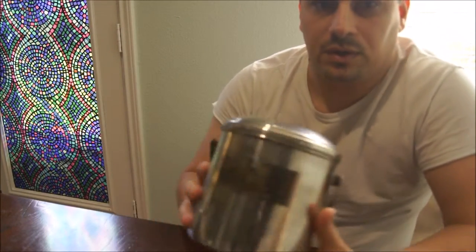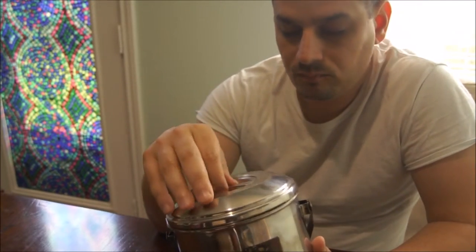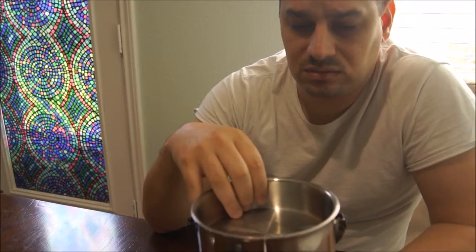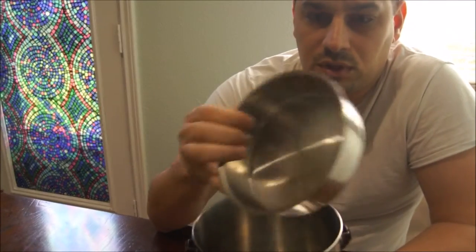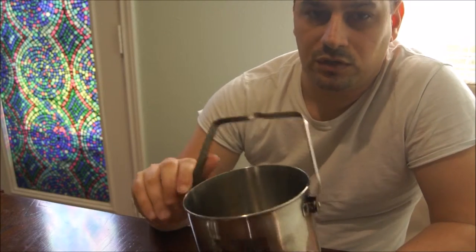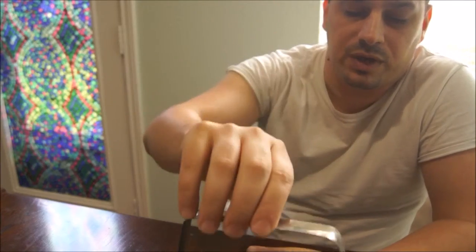Zebra is a company that makes three different size kettle pots. This one here is the 14 centimeter version, which runs about $25. It's about two quarts — I don't know the exact volume — but you've got a little saucepan here. You can put hot water in it and heat something up. It's a very simple stainless steel pan. I've used it quite a bit and it works well. You've got a little handle so you can hang it from a tripod to suspend over a fire, or just put it directly in the fire.